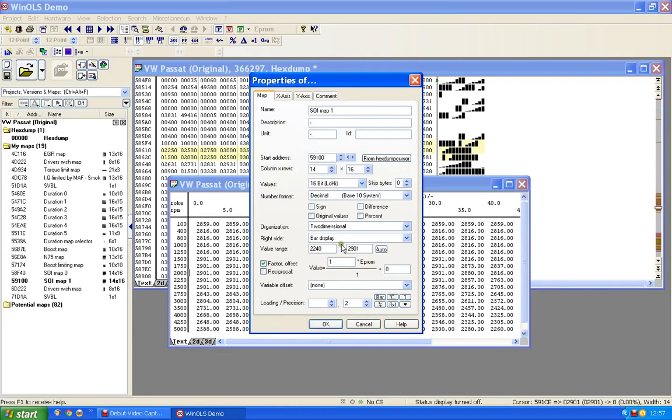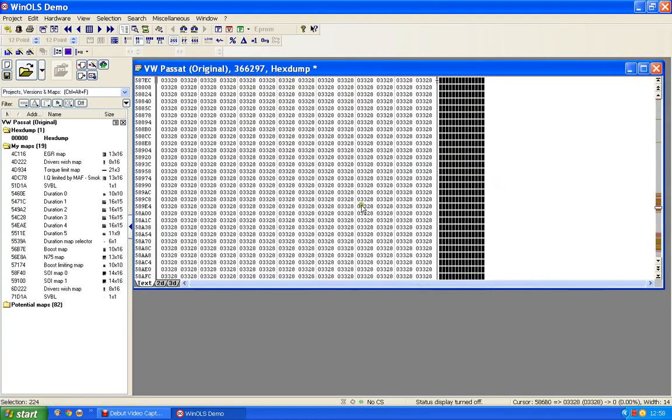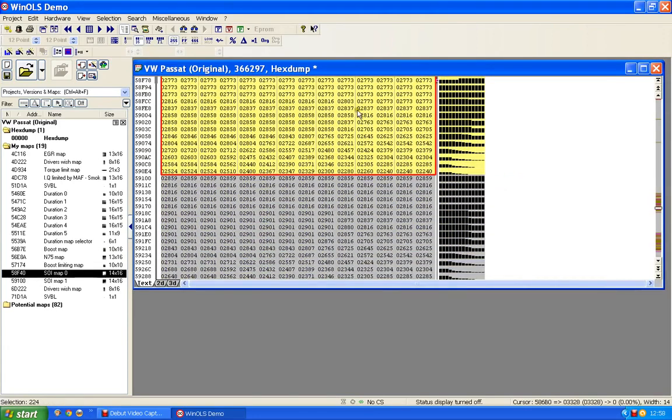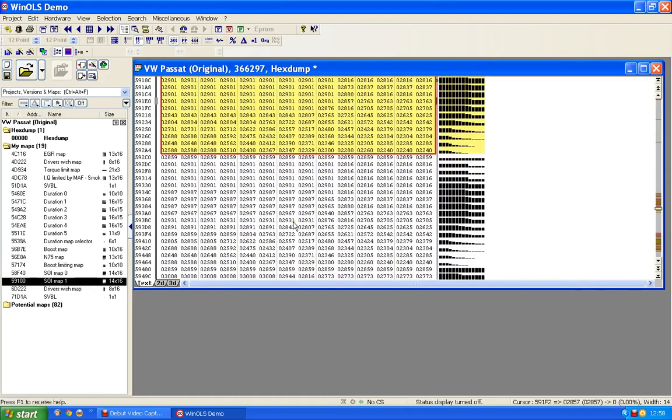And then what we'll do is we'll use the same factor that we used last time. So we'll go for our 0.02347 and click OK. And there are our factors that we had before. So these are the figures that we'd got before, and again, whether we believe those figures or not, we'll worry about at a later date. But we've got a second map, and we could now go on and do, if I go back down, I'll just use the scroll wheel to run down. I've now got, there's 0, here's 2, sorry 1, and so here we've got 2, and so on. So I could go through and do them all, and probably by the time the next video gets posted I will have done them all so that they can be seen.